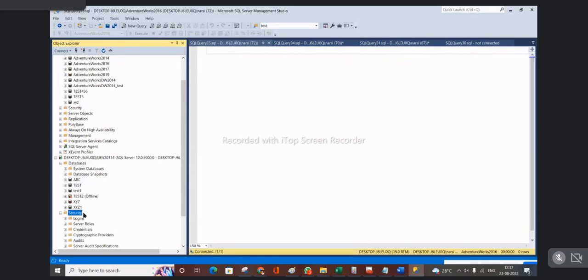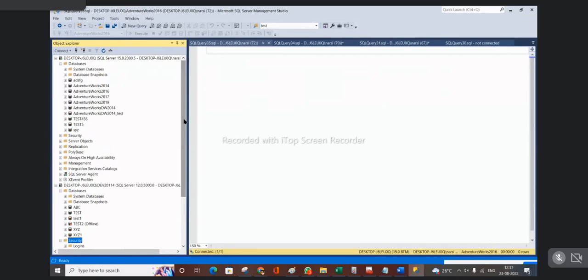Even though, if you have the login, if you migrate this database from here to this instance, but there is no connectivity between this user and the login at instance level, then we call it as orphan. So when you migrate the database from one server to another server, you can find the orphan users. That is one real-time scenario.